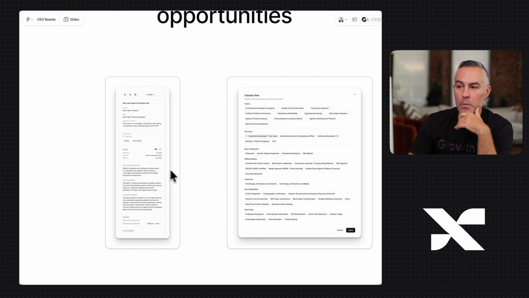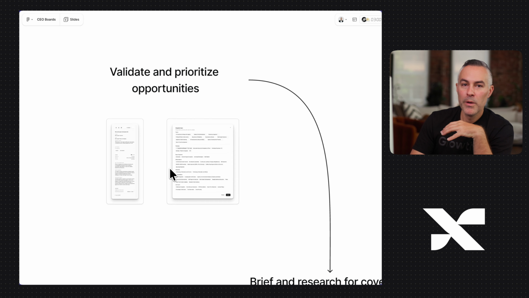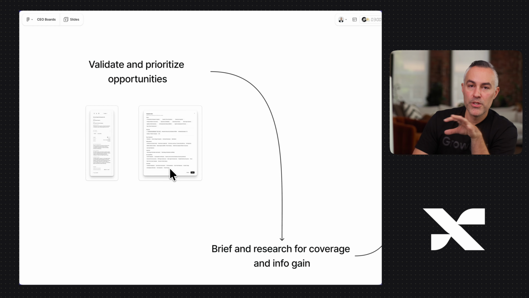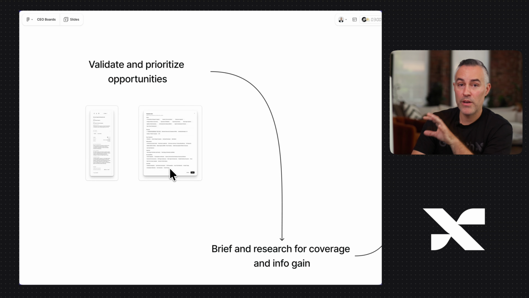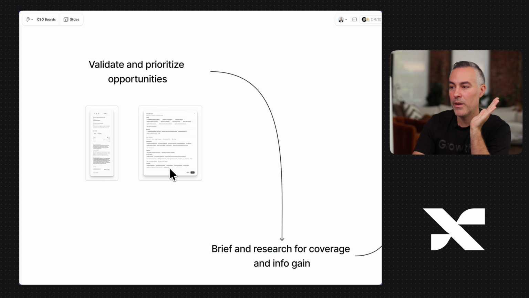And so what we really try to do is, whether you want to use AI for the brief, the opportunity, the validation, the planning, the research, and maybe do a lot of the drafting yourself, or you want to use AI for the first take and then massage that and change that or make it your own. However your process is, and for different types of content, you might follow a completely different context.